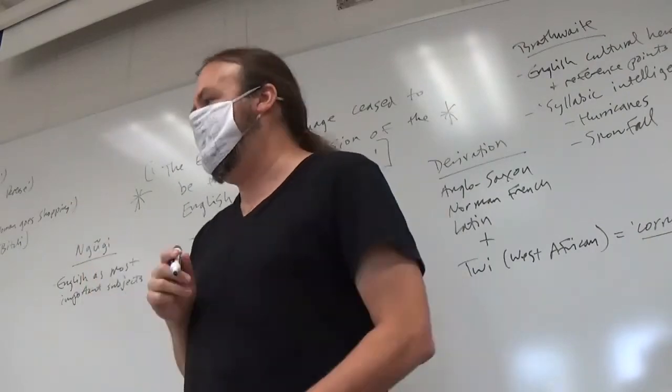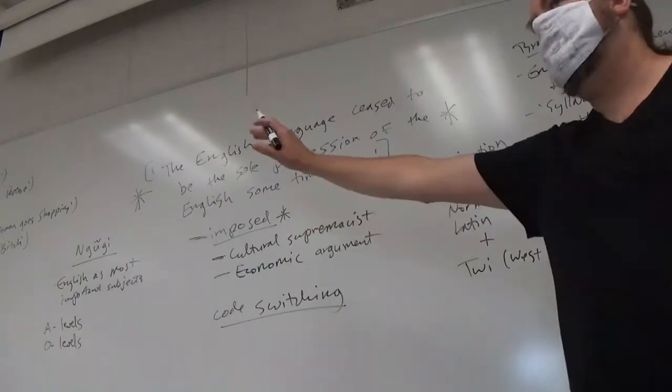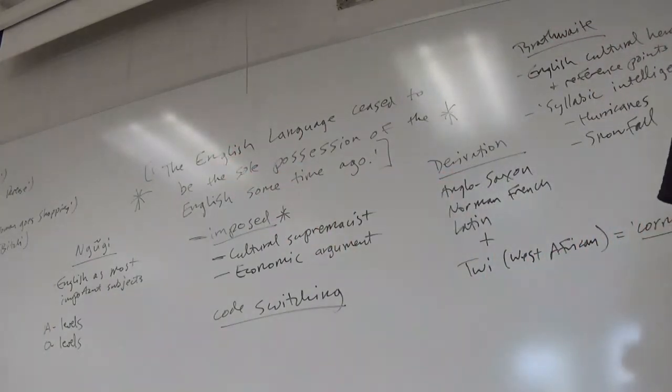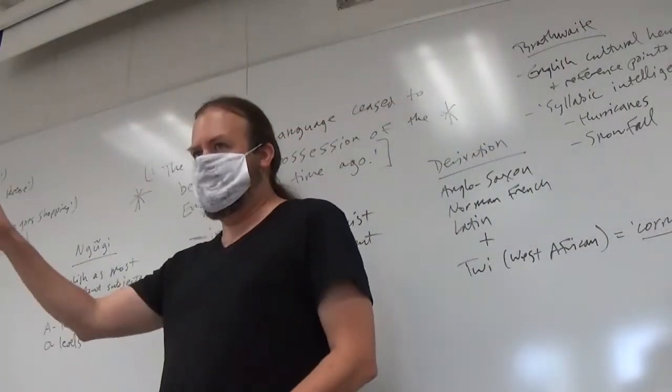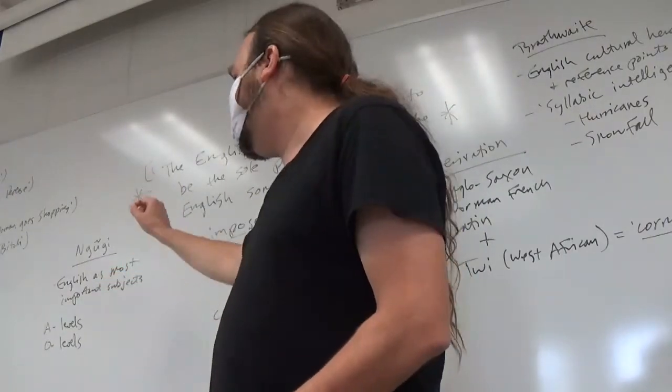Exams are required in this system to move on to the next level of schooling. There are what are called A levels and O levels in the British system, and moving on first to high school and then to university is dependent on scores on these exams. What happens to this poor kid is that he does great on all of his exams, messes up one but messes up the wrong one. How is Ngugi's situation different from this kid? He does just okay in everything else, but because he gets a distinction in English, that means he's able to move on to the elite high school and then to move on to the university.